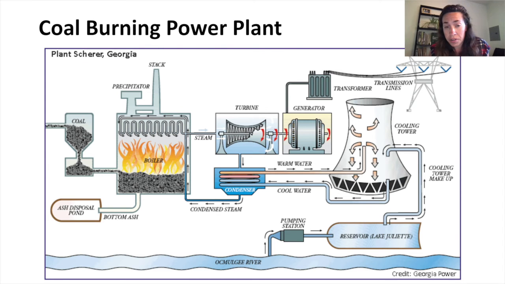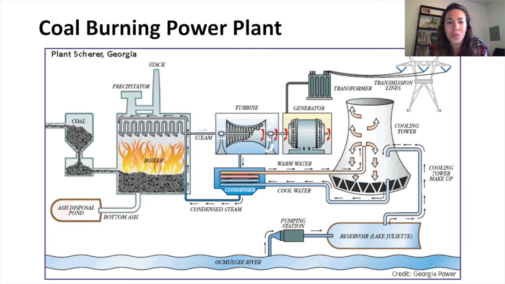You should know for the AP exam basically how a coal burning power plant works. I grew up in Rhode Island, and we had a coal burning power plant much like this. And sometimes you'll see these massive cooling towers and people will be like, oh, that looks like a nuclear facility, but in fact it's a coal burning facility.